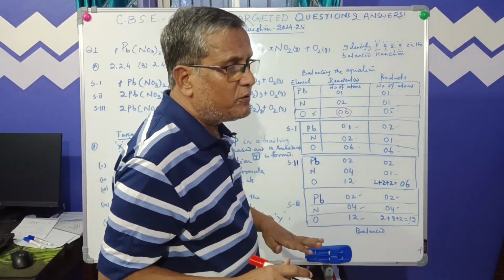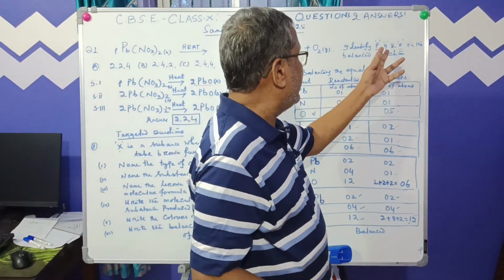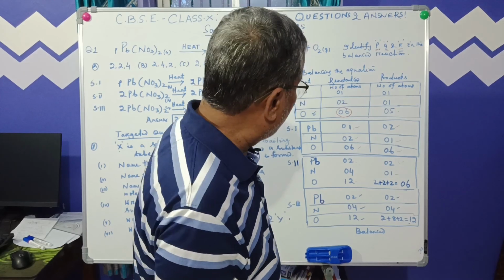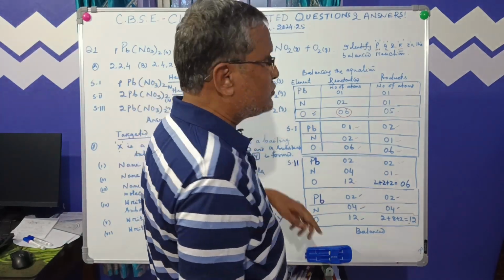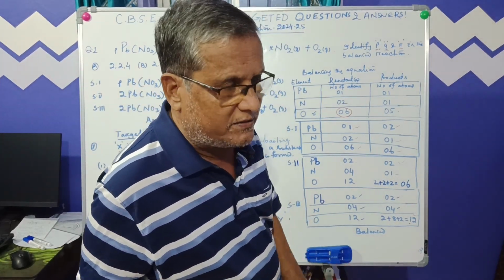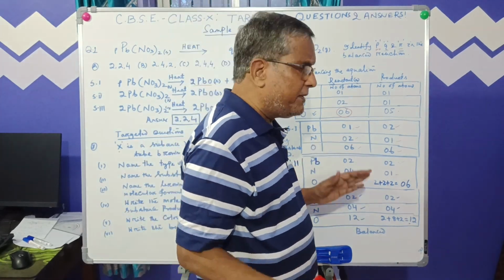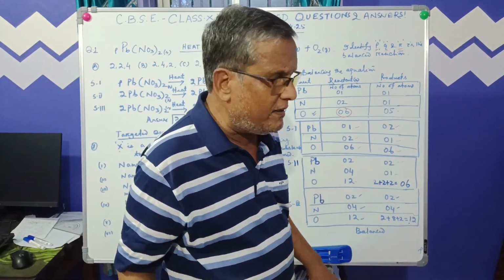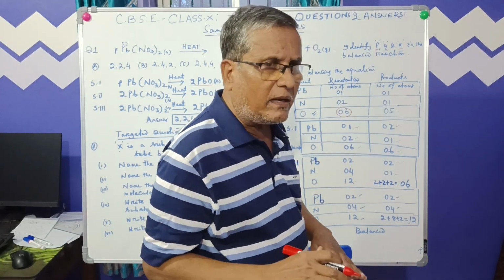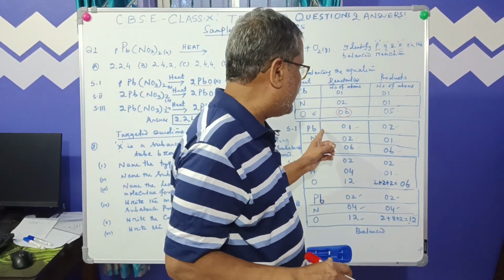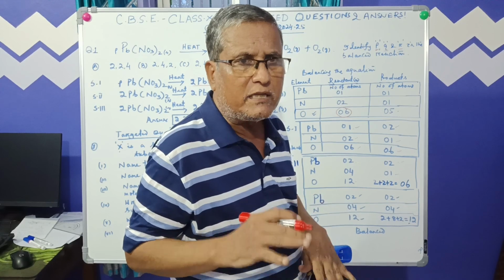So we have to find out P, Q, R. These are non-negative whole numbers, so that our equation will be balanced. If you are confident and well acquainted, then apply the trial and error method to get your answer as quickly as possible.